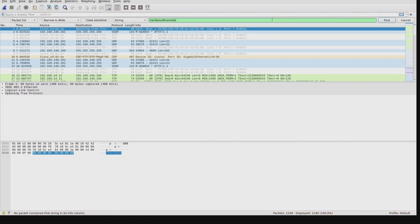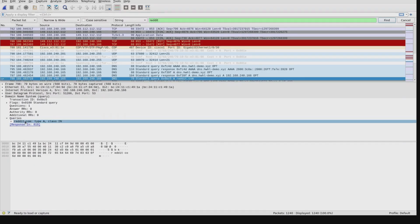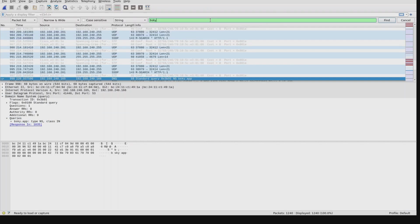No packets. Now this is where I started using standard DNS. I went to Reddit. Standard query right here. For a standard query for reddit.com. Bluesky. That one shows up in plain text because that's just on port 53 unencrypted. And fail, no packets. It was using TLS, but the DNS request was failed.